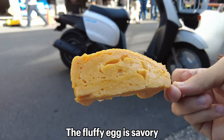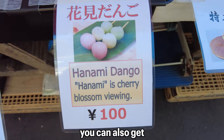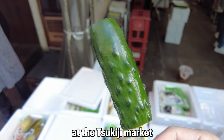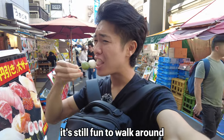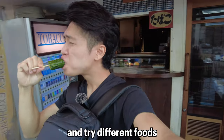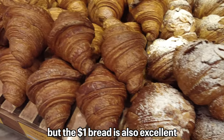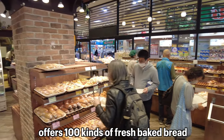If there is one thing that everyone needs at Tsukiji Market, it's the egg omelette stick, or tamagoyaki. It's 150 yen — exactly one dollar — per stick. The fluffy egg is savory and sweet at the same time. With one dollar you can also get a dango stick and a cucumber stick. The market is always very crowded with tourists, but it's still a fun place to walk around and try different foods.